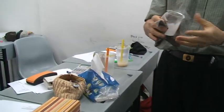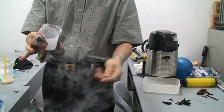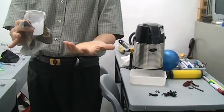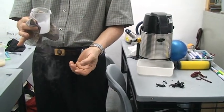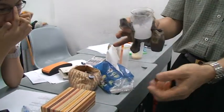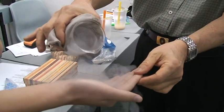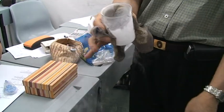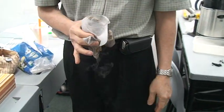To tell you that actually it is okay to pour. The very moment I pour it on, you turn it over. It's okay, it's fine. Does it bite? It doesn't bite. Here we go. When I pour it on, you turn it over. You feel nothing, right?